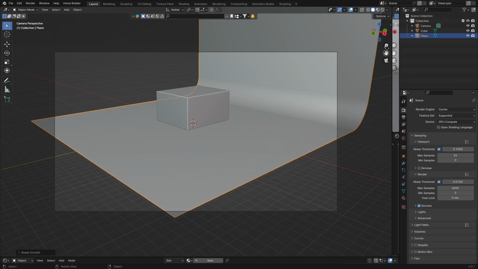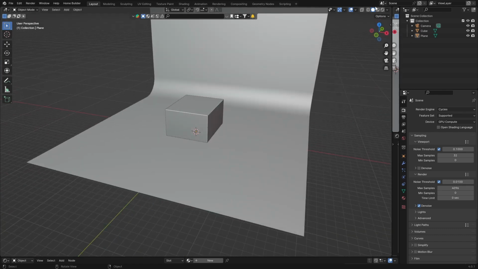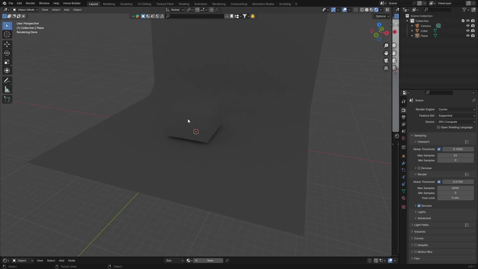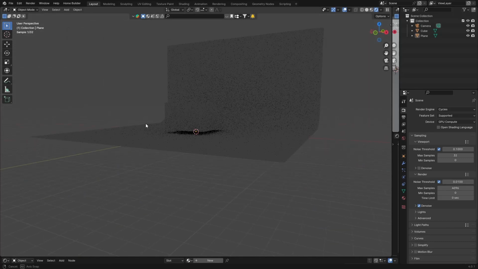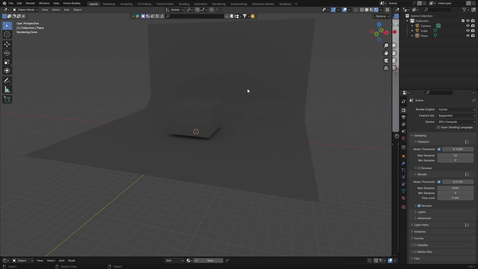Okay, we can always fix it later. I'll show you how to scale things wider, all that kind of stuff, but I just wanted to show you how to do that. Now again, if I go here, you can see everything is no lighting, no textures, that kind of stuff. So what I'm going to do is now show you how to light this.